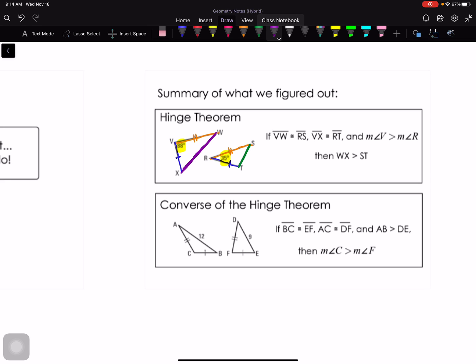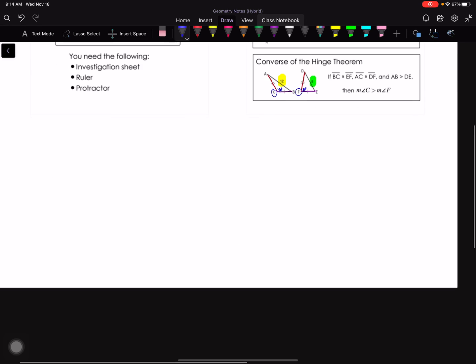If BC and EF are congruent, and AC and DF are congruent, and then we say, hey, the third sides are longer, or one's longer than the other, then we could say that the measure of angle C down here is greater than the measure of angle F, because that longer side is going to stretch it out, make the angle a little bigger. So an example would be like 120 degrees and, I don't know, 80 degrees. Again, those are just made up to get you to kind of see the numbers. Now that's it for 3.10, the Hinge theorem.